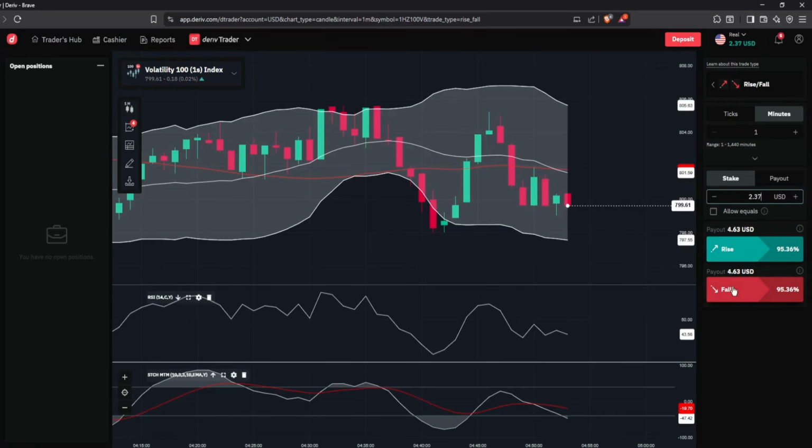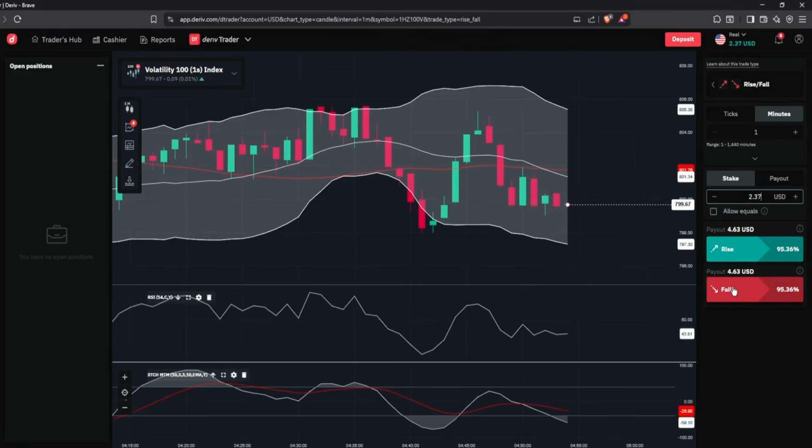So let us see. It seems to move down. Okay, all projections are that it will move down. So let us wait for now for this second candlestick. It will be a confirmation if the market will move down or up. So it is moving up. So you have to be patient and ensure you have a good rise and fall strategy. Luckily for you, I've made 2 rise and fall strategy videos. Please go and check them out so that you can understand how I've been able to come to this market and how I'm doing it.